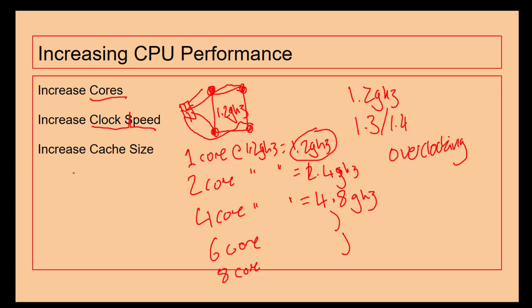The other area we can do is increase the cache size. We looked at cache size briefly earlier. The cache is the place in the CPU where it first looks for instructions or for commonly used pieces of data. If we've got the level one cache, which is the smallest but the fastest, and then we've got the level three cache, which is the largest but slowest.